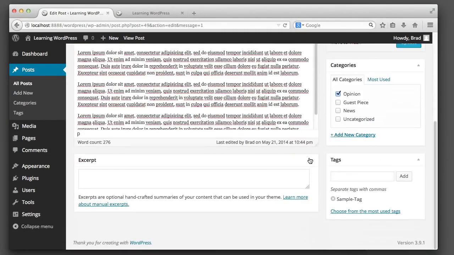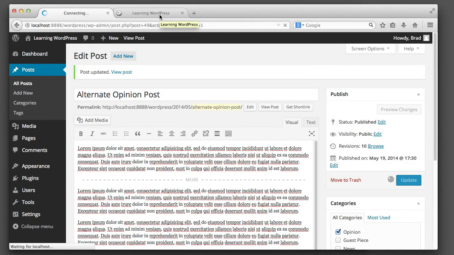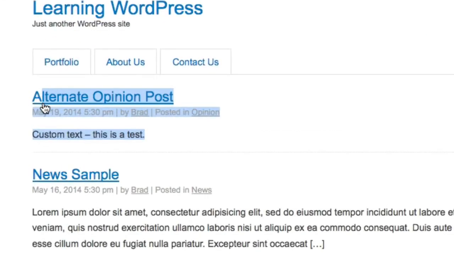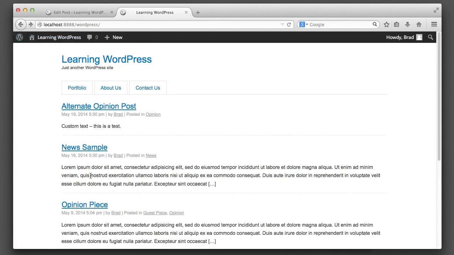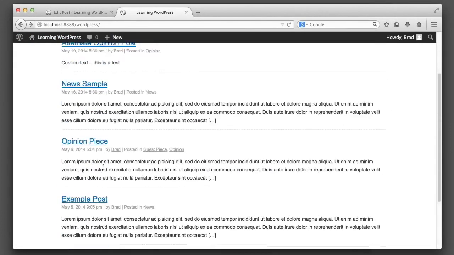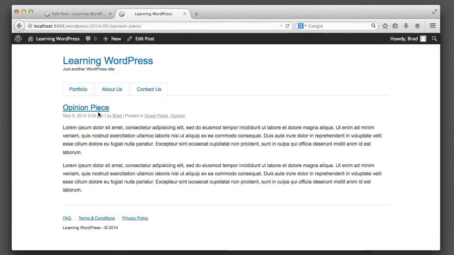Now, if you scroll down, you'll see this new field named excerpt. And if we add custom text in here, and go ahead and click update, we can see that this post is using that custom excerpt text that we just input. Now, if we click on this post, we can then see here's the full body text. Now, on this blog listing page, you can see that we didn't manually enter excerpts for any of these other posts. Because we left that field empty for all these other posts, WordPress is automatically grabbing the first 55 words of the post and only outputting that. So if I click on this post, here's the full text.